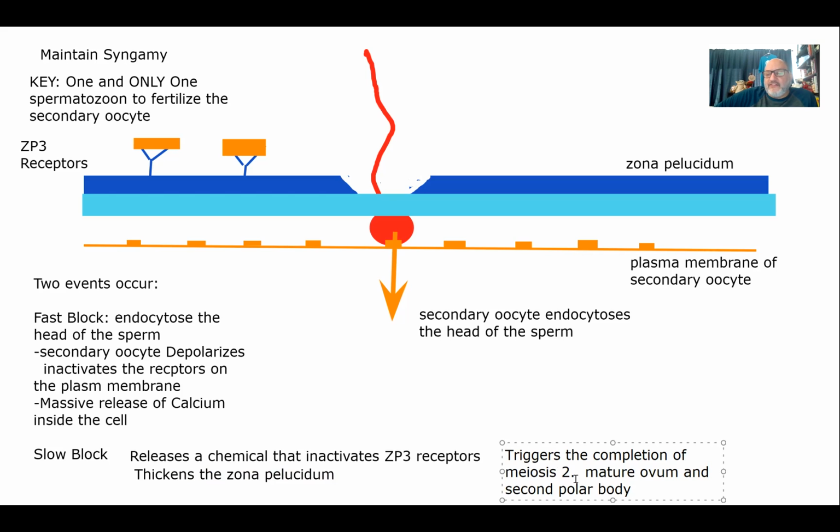If more than one gets in, yeah, the calcium is what is responsible for the slow block. That is correct. If a second sperm gets in, a condition we call polyspermy, is that going to be a viable fertilized zygote? No, and that basically won't be able to divide, won't be able to mature to term, and won't be a baby. Exactly. All right, I've done a poor job of showing this with my pictures, but let's go back to the lecture and talk about this.